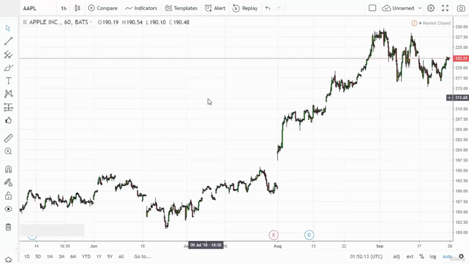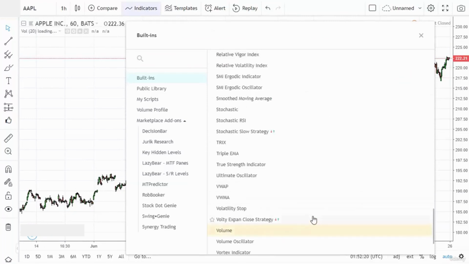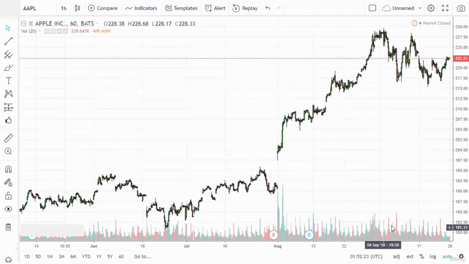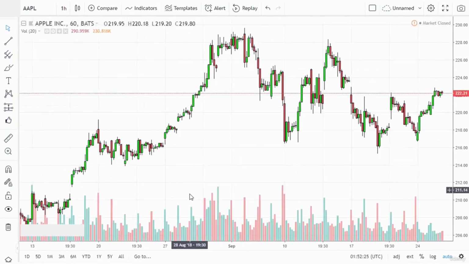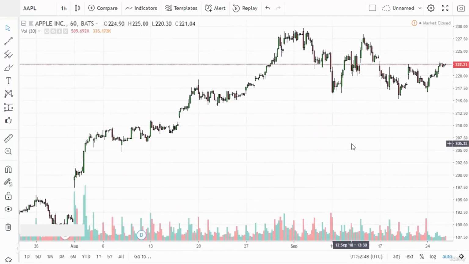So watch what happens. This is an hourly chart of Apple. Let me go ahead and put that volume back on. You can see the volume's lower, of course, because each one of these is an hour, not a day. But watch what happens. It shows on certain candlesticks much more volume, and that gives you an idea as to how the market participants truly participated in that particular candlestick. For example, it gives you an idea of conviction, if you will.